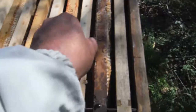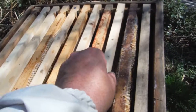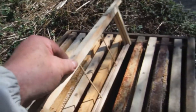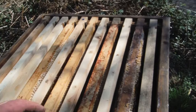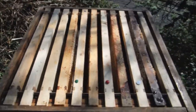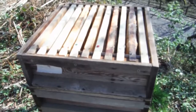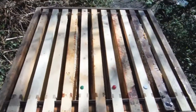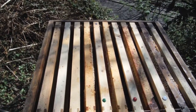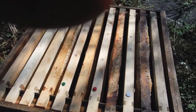1, 2, 3, all in between drawn comb. There's a single bar stiffener and 2 bar stiffener. We'll see how they get on with them. This colony was very small going into winter, very small coming out, but now has got loads and loads of brood, capped brood. Quite a few frames of capped brood, just about to hatch, so they're just coming out perfectly, and they'll start moving up onto these frames soon, I suspect.